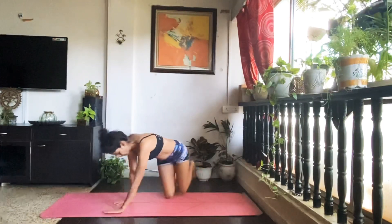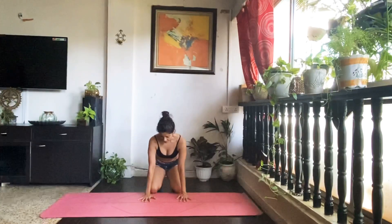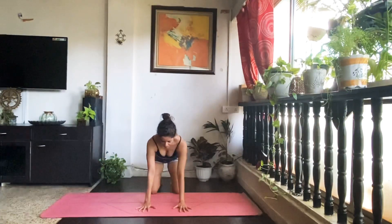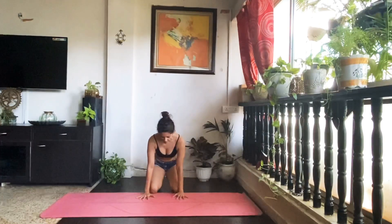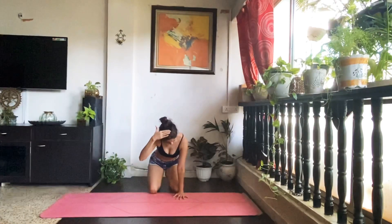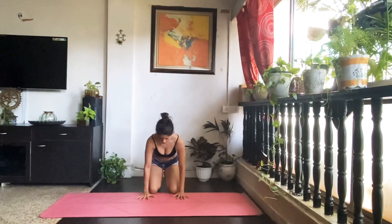What you need to be doing here is to make a tripod. Both your palms make one part of it. The palm distance is measured by catching your elbows and putting them on the floor — that's where your palms go. From here we need to make a tripod with our head, like a triangle. The palms go here, the head goes right in the middle. Fingers are spread apart, and the elbow distance sets your palm placement.